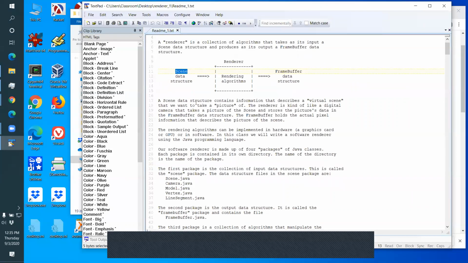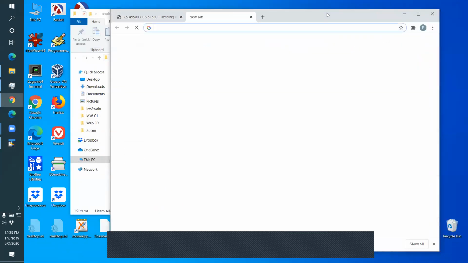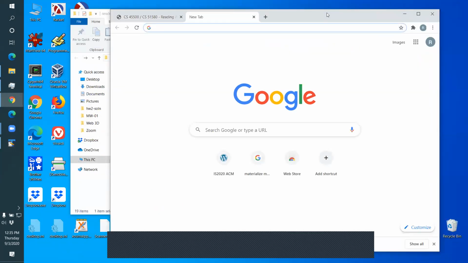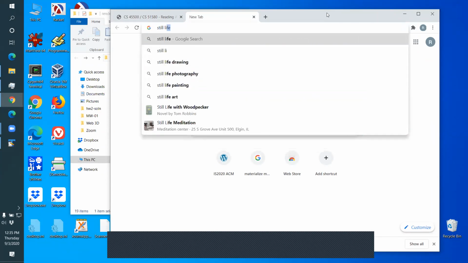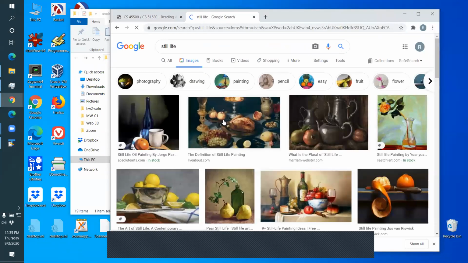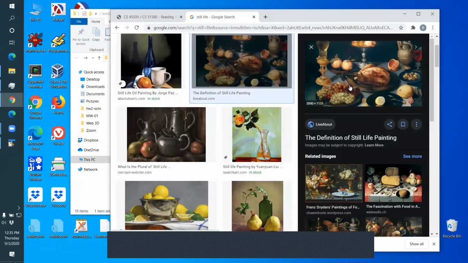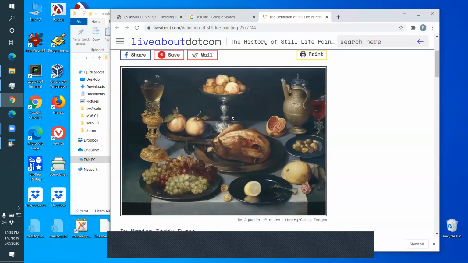So we want to talk about what goes into the rendering algorithms. Here's the key idea. When you have a picture like this, artists call these still lifes.